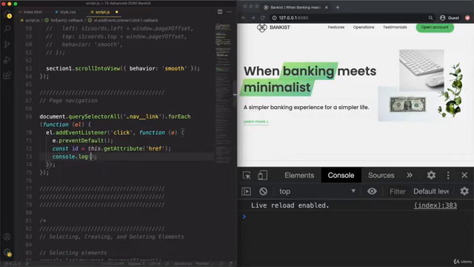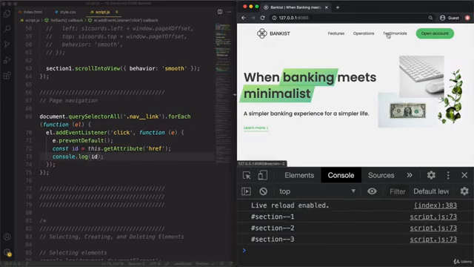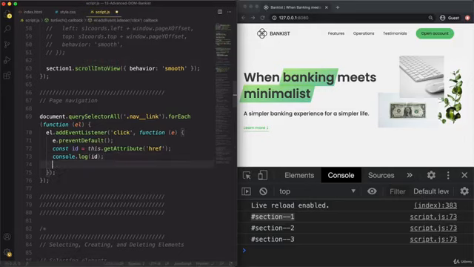Anyway, let's now log this to the console to see again what we're doing here. And so you see we get now section 1 here, 2 and 3. And now, as I was saying before, this here looks pretty much like a selector already. And so we can now take this and select an element based on this, and then simply scroll to that element. So for that, we're going to use the scrollIntoView method here again. So let me show that to you.